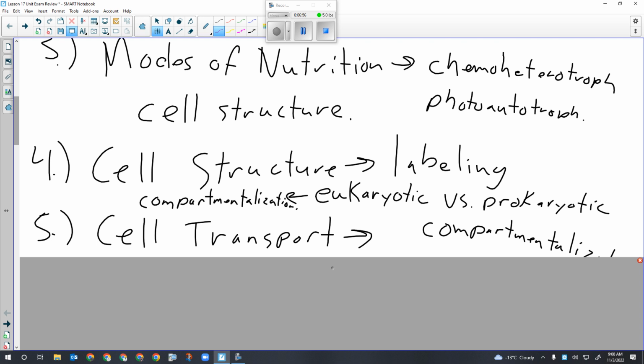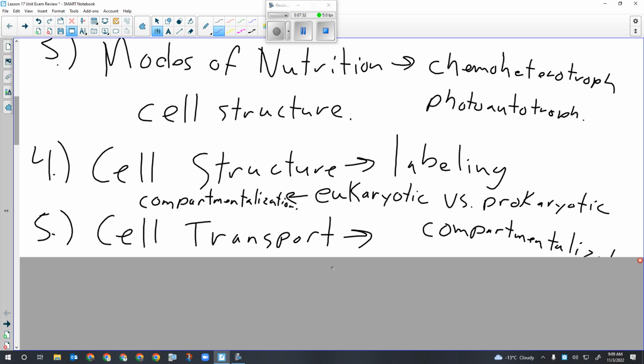Diffusion, osmosis, and the other one? Diffusion, osmosis, and? Those 2 are passive. The other one is? Active. Active transport is the third one. Okay? Those are in the multiple choice and in the written. And I'm pretty sure there's at least one question about each of them in the written.